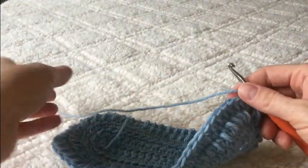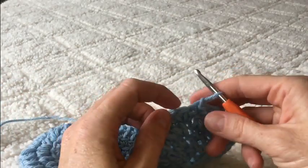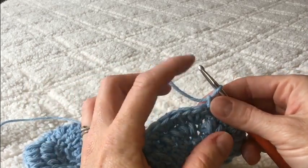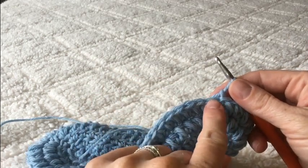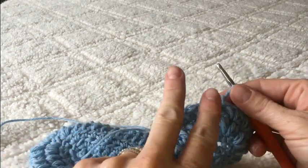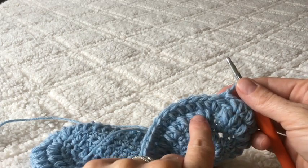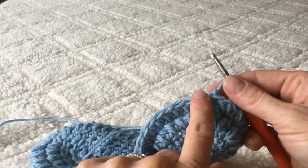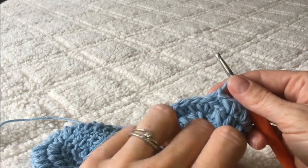You're going to do an alternating pattern for a total of eighteen rows, so place a stitch marker before you start — it can be an actual stitch marker or a different color piece of yarn to help keep track. Do one half double crochet in every stitch all the way around, close with a slip stitch, chain one. Do that again — two rounds of half double crochet — then one round of your textured stitch. End every round with a slip stitch and start every new round with a chain one. Do this alternating pattern until you reach a total of eighteen rounds, then come back.